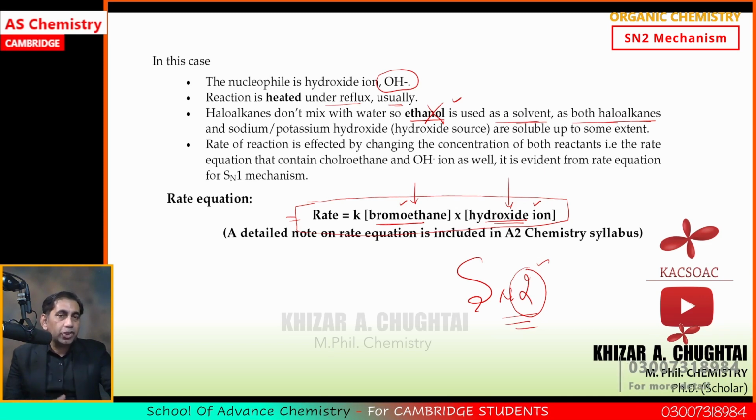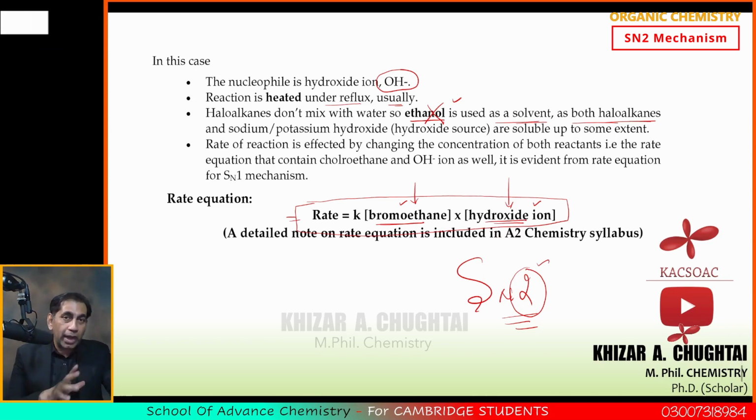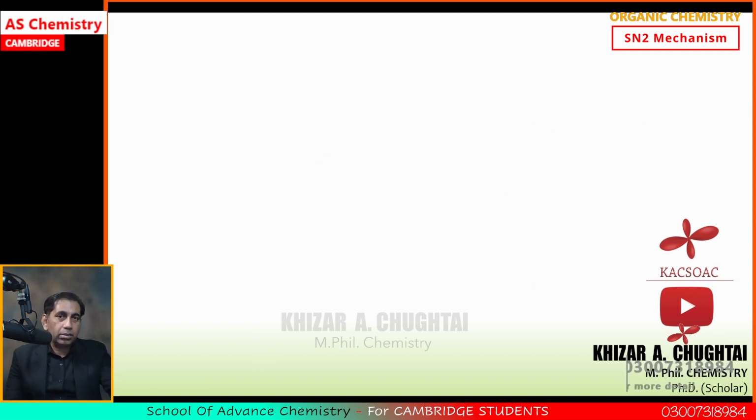If you are changing the concentration of OH negative ion, I mean the nucleophile, there will be no change in speed if the mechanism is SN1. In SN1 mechanism, generally speaking, there is no participation of the concentration of OH negative ion and nucleophile. Even if you add a lot of nucleophile, the speed will not increase. But if the reactant is following the SN2 mechanism, then if you add more nucleophile, more NaOH, then definitely the speed will be changed, and so on. That is all about this mechanism.